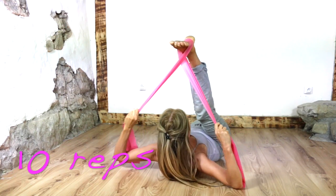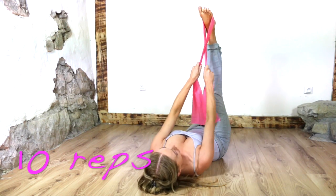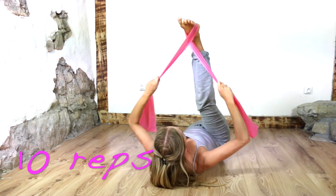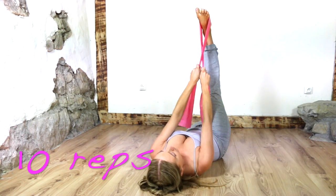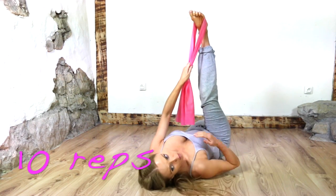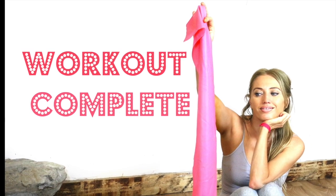Nice control. And you always breathe out on the effort. So you breathe out now as you curl up and in on the return. Just feel that working through the abs. You're also working through the arms, and we're stretching through the legs. So we're doing lots of things in this one particular exercise. Okay, that's really good.